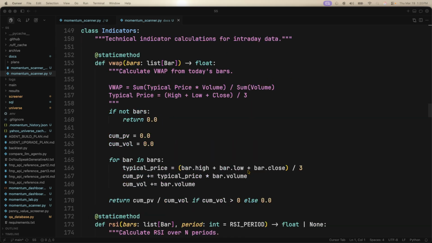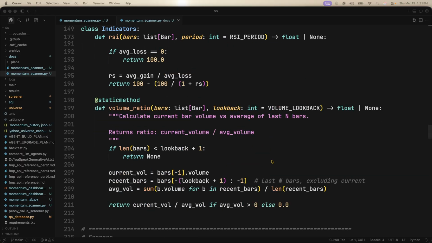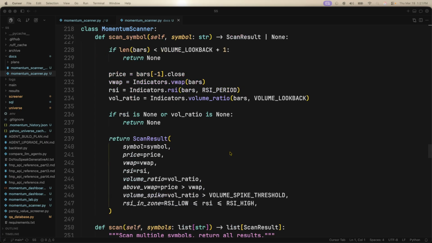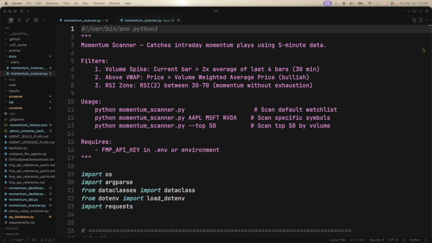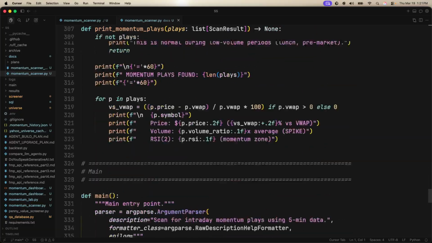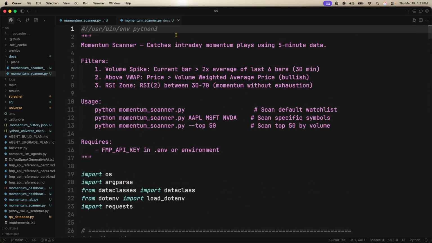So let me just confirm. Volume. Okay, volume. And okay, so it was 1.8. All right, but nonetheless, you can see here, super simple. Let me just go down to the end of the file so you can have that frame of reference here. So this file is only 374 lines of code, right?